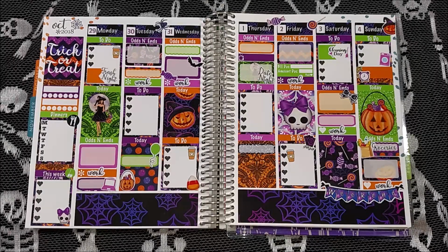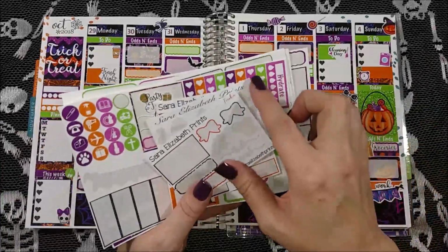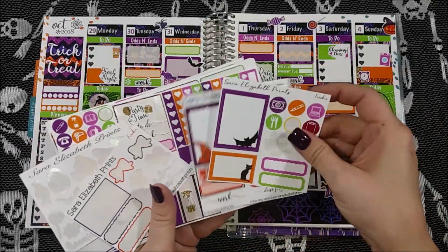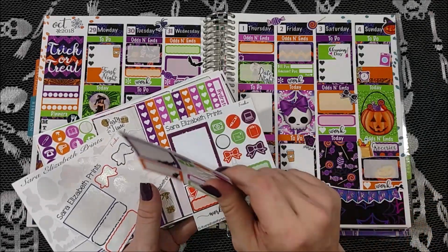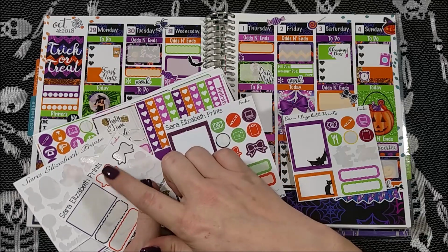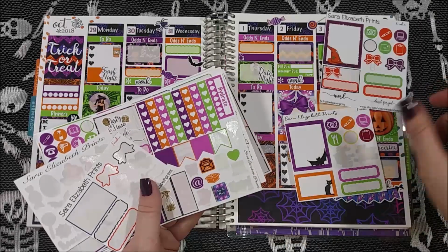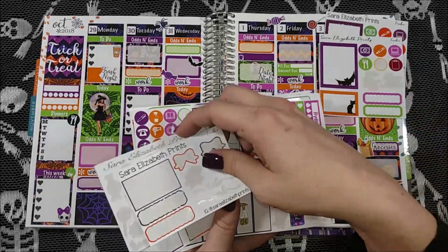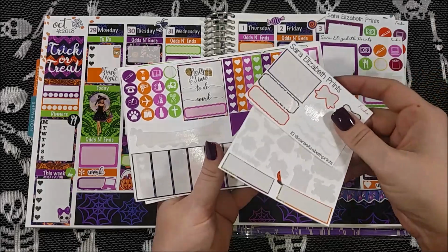Oh, goodness me. Anywho, so what I've got to show you is I had some freebies that were all Halloween themed from SaraElizabethPrints. This one was last year, and then this was this year, and so was this one. This was a Jack Skellington theme, and this was a Halloween Town theme. So they match the kit pretty well, so I'm just going to keep them with me. I emptied off this one and this one and put the bits and bobs on the bigger sheets so I don't have to keep these little sheets.